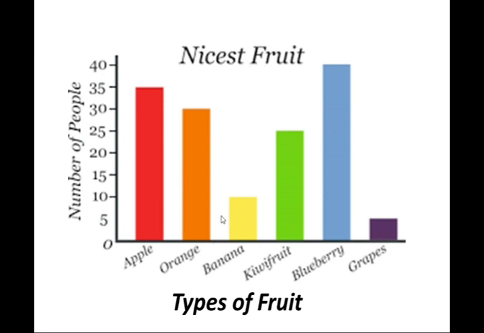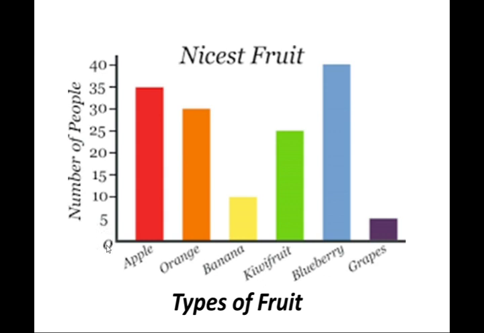Look carefully at these bars. There is 1, 2, 3, 4, 5, 6 bars. These 6 bars represent 6 different categories of fruits. Your label also for your y-axis is number of fruits. Your number is your scale.